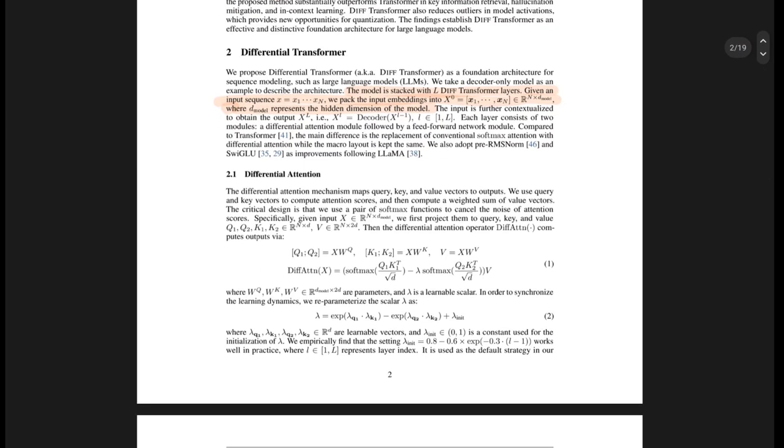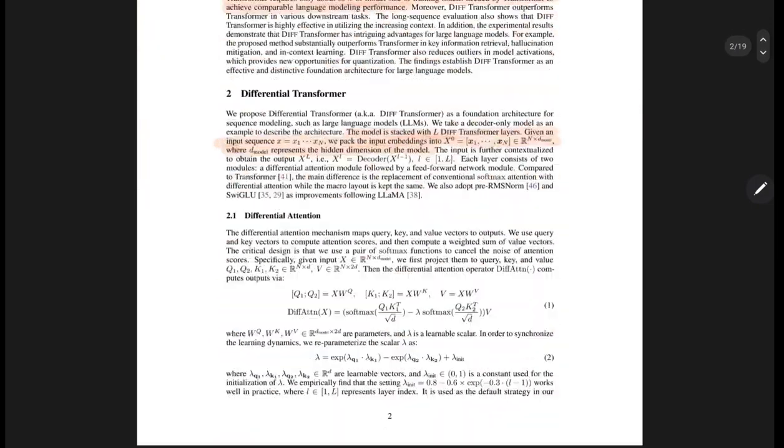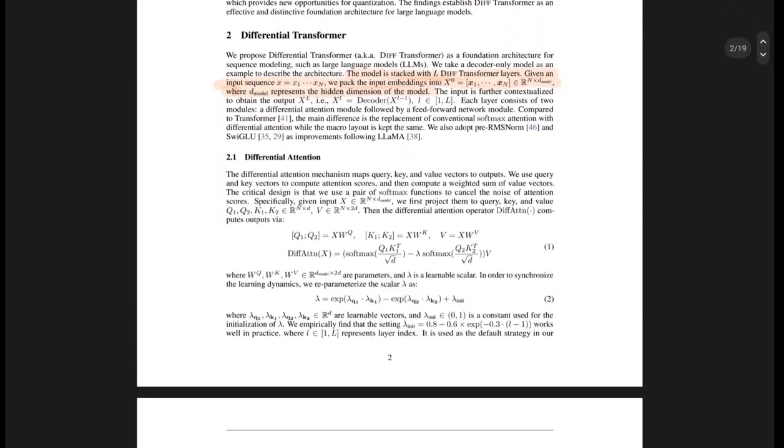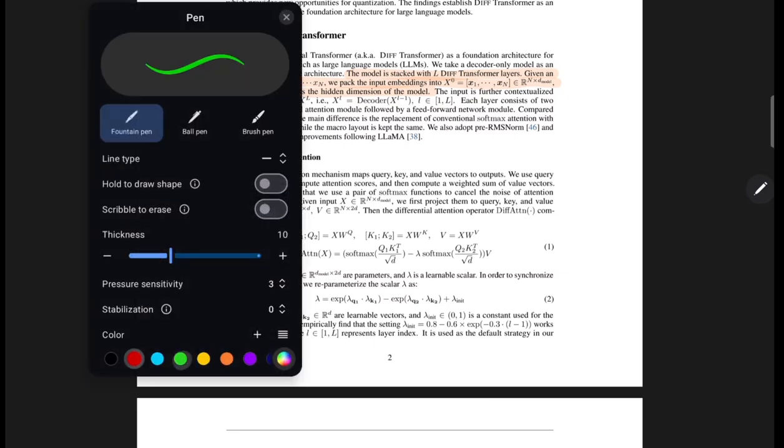Now, what are they doing here? As we were discussing already above, I'll take the pen here to make sure things are clear. We were already discussing, right, that from the attention we had softmax of QK^T over root dK, and V, right? So I'll change the color to make things easier here.